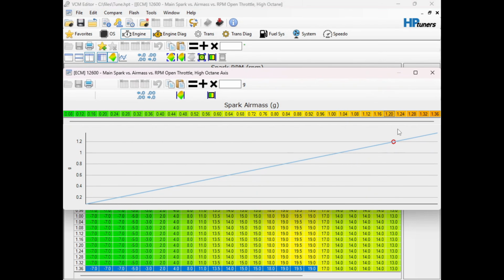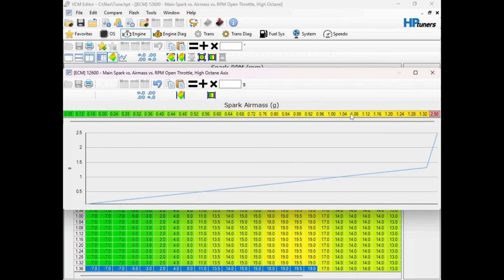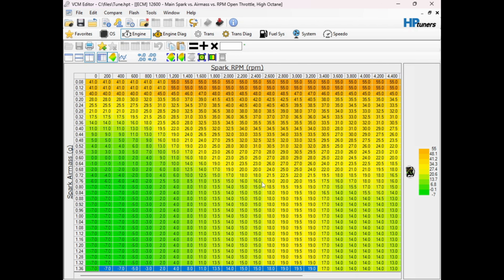You will need to come over here, probably start 2.5, and then maybe we'll just call this 1.5, and you could highlight and interpolate, and you can go down here and interpolate, and now you have a little bit more resolution getting you up there. Hopefully, you are not a new tuner and you're trying to tune a boosted car. That is a recipe for disaster. Start on NA and work your way up. I'm going to undo this because I don't want that.